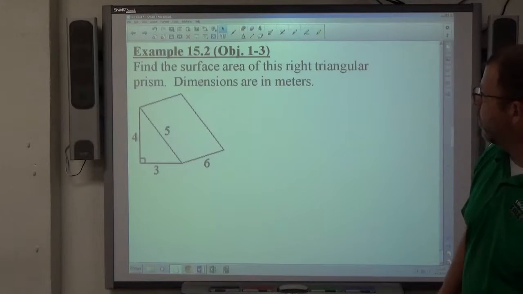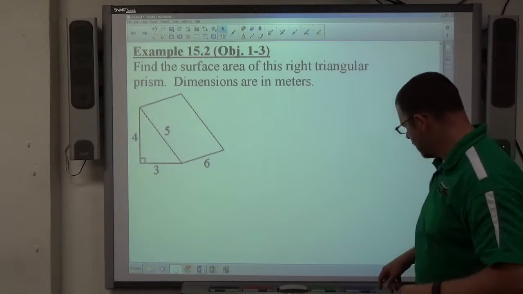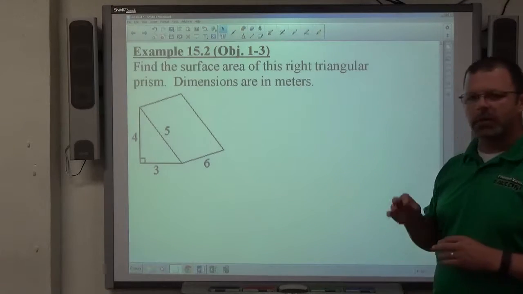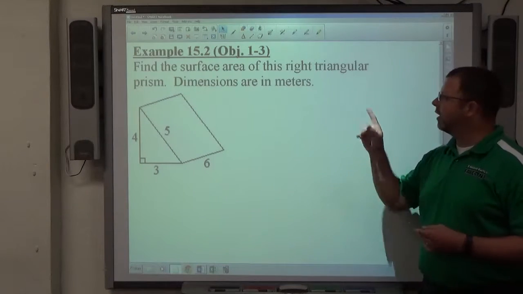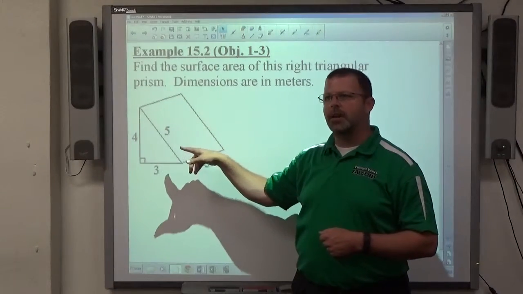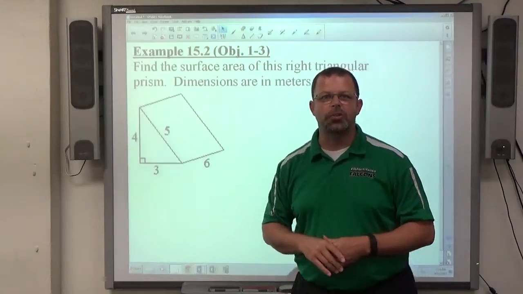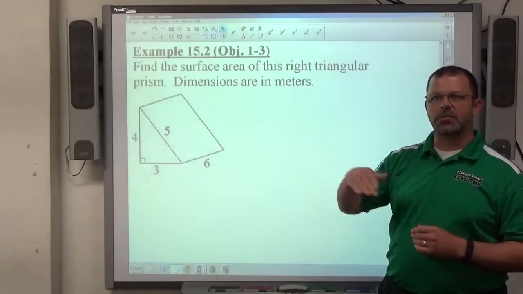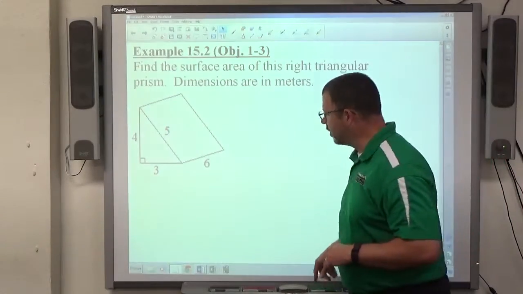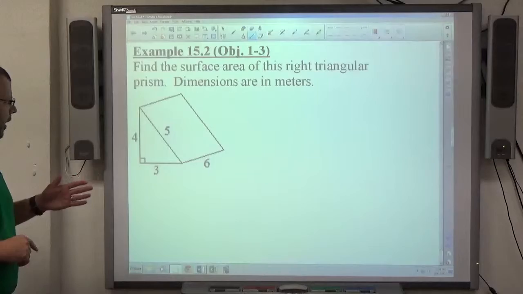Example 2 has a right triangular prism. Dimensions are in meters. One word I'll mention here, I haven't said this yet, but the book calls a prism a three-dimensional object that has the same base, like two identical twin bases, with all straight edges on the bases, where cylinders have curved edges. So typically, you'll see the word prism used for straight-edged pieces.